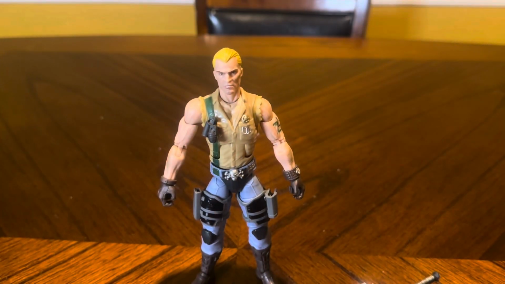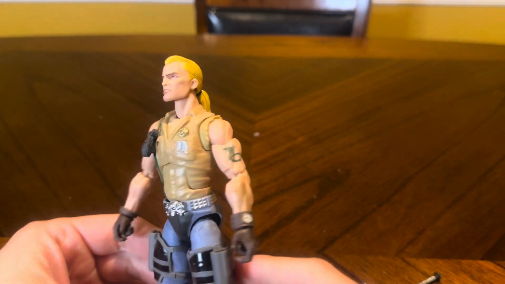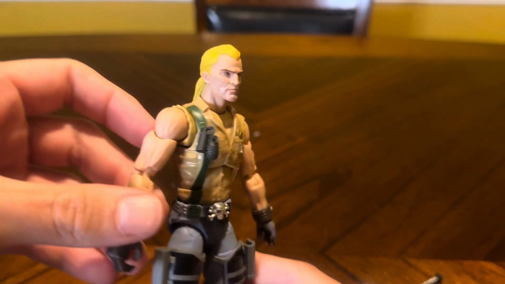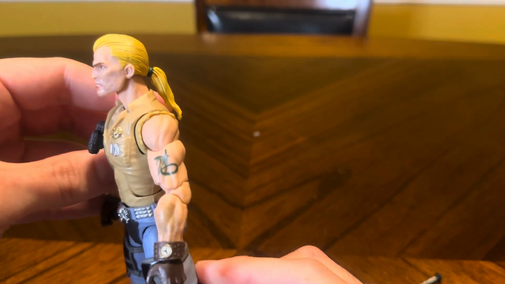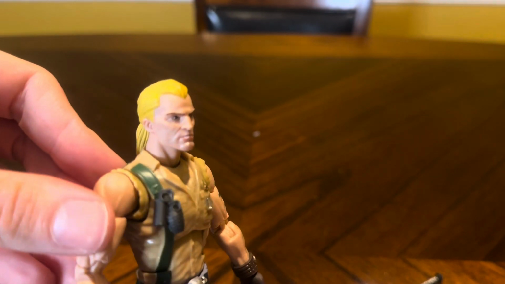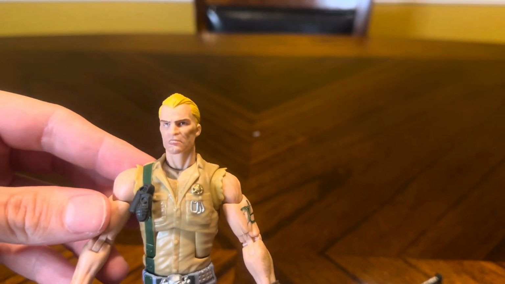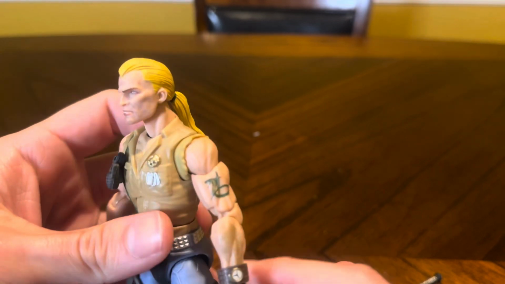All right, now we have Buzzer out of the package, and I gotta say right off the bat, he looks awesome. He's got this blonde hair and a ponytail. He just looks like a stereotypical 80s or even the 90s villain, to be honest with you. Just like a real sinister face. And I don't know if the camera's picking it up well, but he's got some 5 o'clock shadow there. It's just a slight attention to detail. He's got a hairy chest, which every villain should have, and hairy arms.